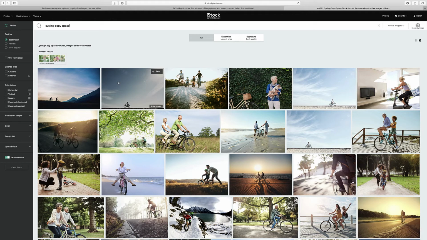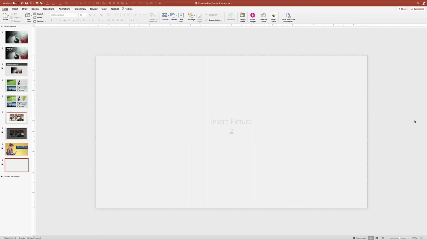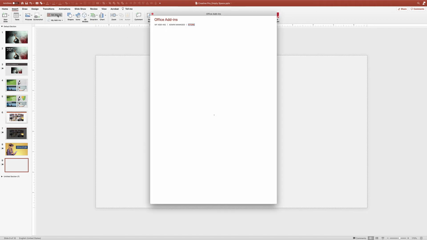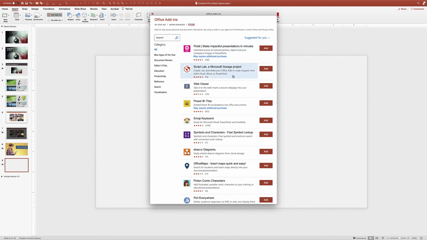So again, it's not perfect, but try typing copy space into whatever stock site you use, and you'll generally get a lot better results. Now there's one more site I want to tell you about, and that's called Pickit Images, which you can access on their standalone website, or you can access their imagery right from within PowerPoint using this little button here. And you can get this button, it's an add-in that you get by going to Insert, going to Get Add-ins, and this is where PowerPoint allows third parties to give little helper applications for Microsoft Office. And the first one at the top here is Pickit.